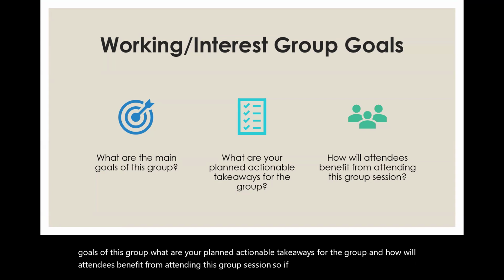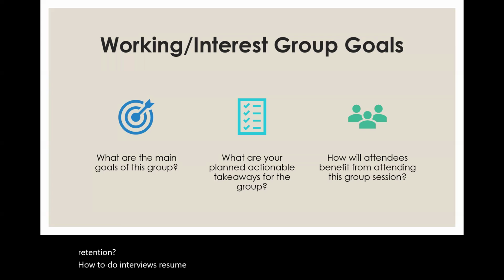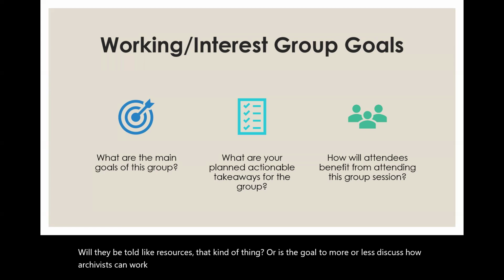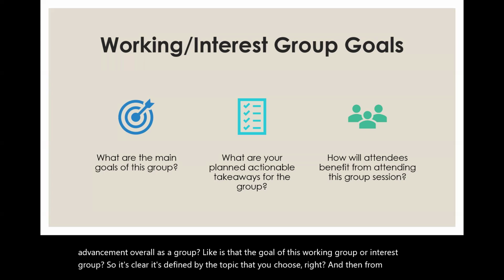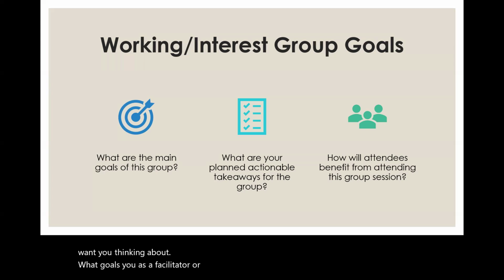So if it's an interest group on career development, will there be talks about salary negotiations, hiring and retention, how to do interviews, resume review? Like, will they be told resources, that kind of thing? Or is the goal to more or less discuss how archivists can work together to make more standard career development plans, help with advancement overall as a group? Is that the goal of this working group or interest group? So it's defined by the topic that you choose, right? And then from there, we want you thinking about what goals you as a facilitator or moderator have for the group.